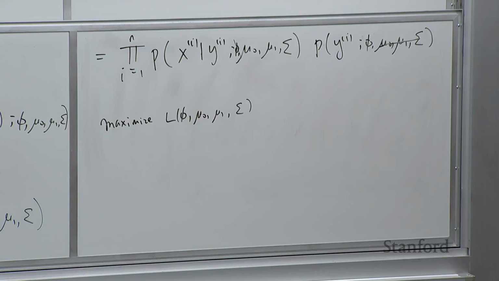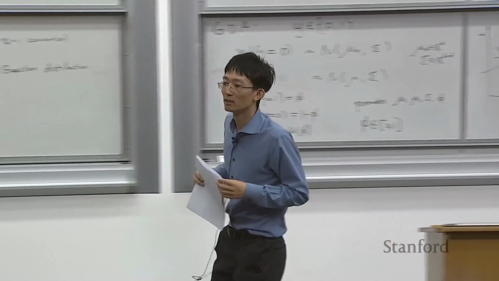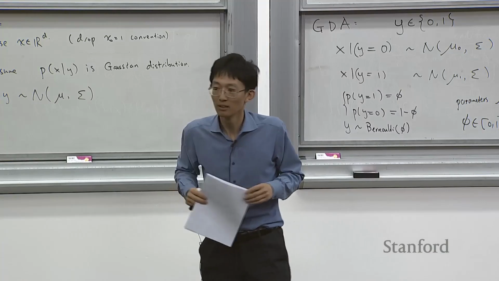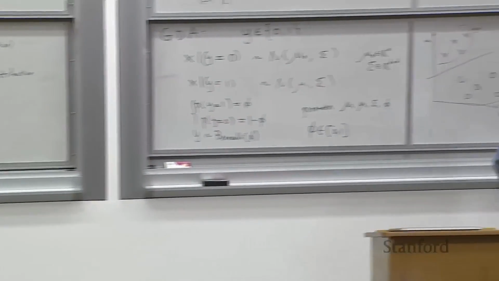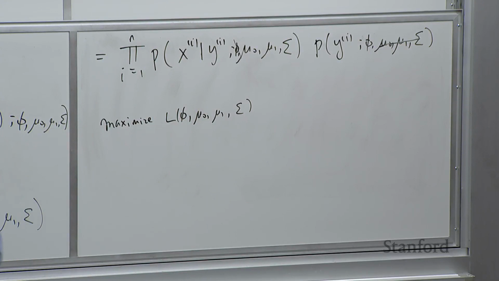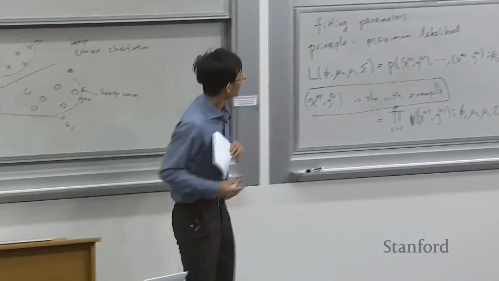Can you just repeat, in maximum likelihood, are we maximizing the chance of the data given the parameters? Right. So the maximum likelihood is you are maximizing the chance of the data given the parameters. The parameters are just: you look at all possible parameters and you see which parameter can give the most likelihood. Oh, right. And so yeah, like this.